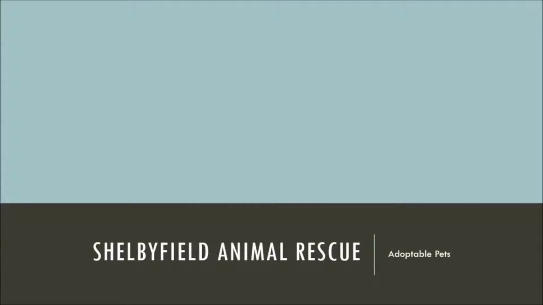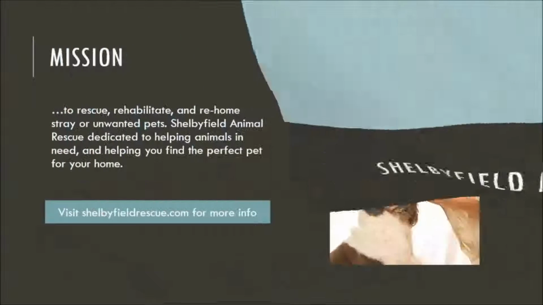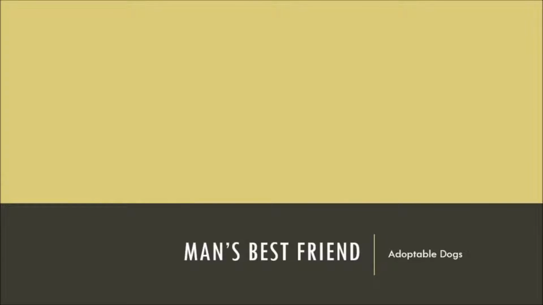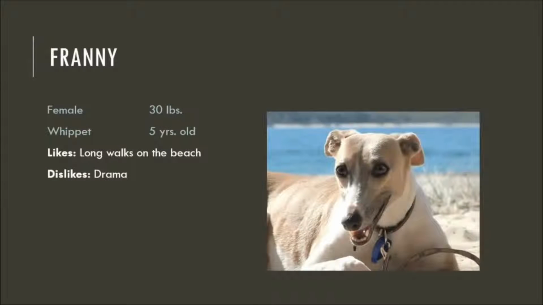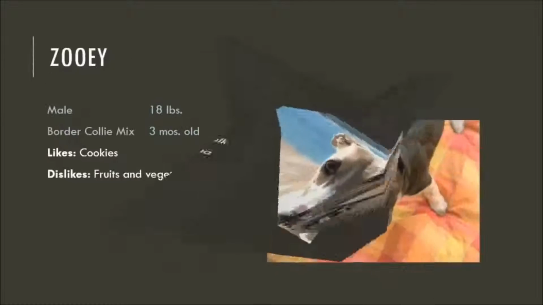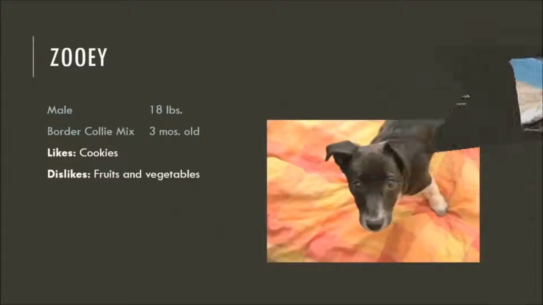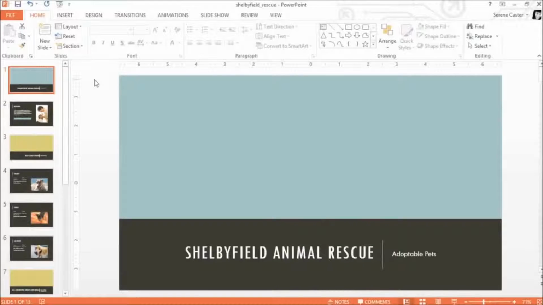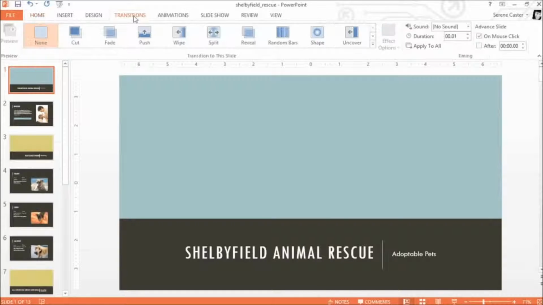Have you ever seen a presentation that had special effects between each slide? Then you've probably seen transitions in action. A transition can be as simple as fading from one slide to the next, or it can be a lot more flashy, like this animation of a bird. You can create all kinds of effects using the options on the Transitions tab.